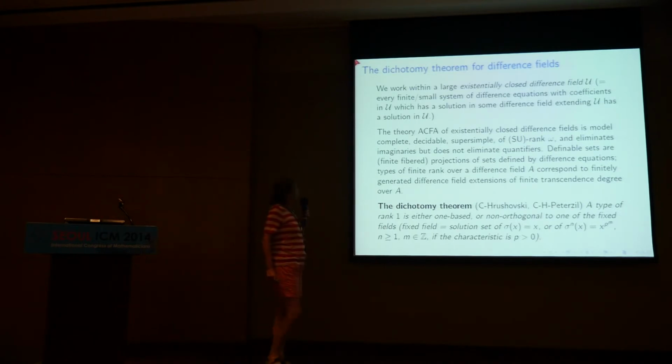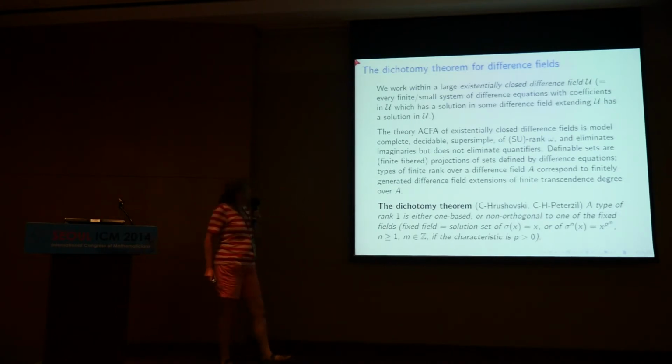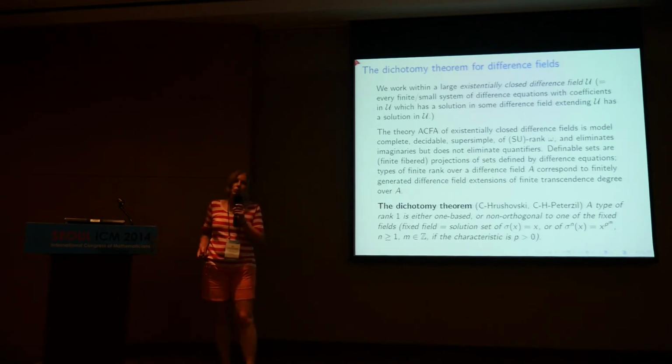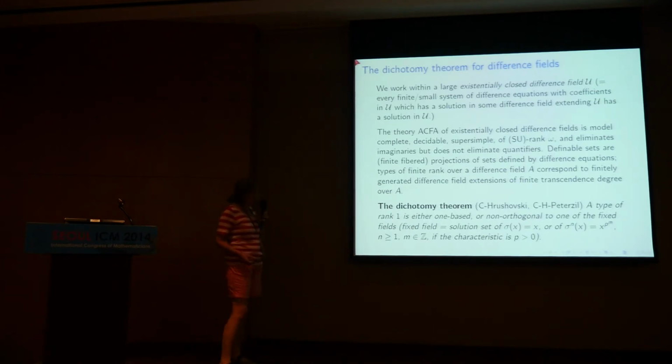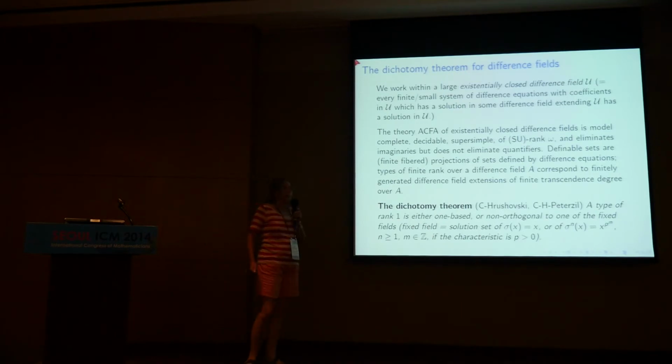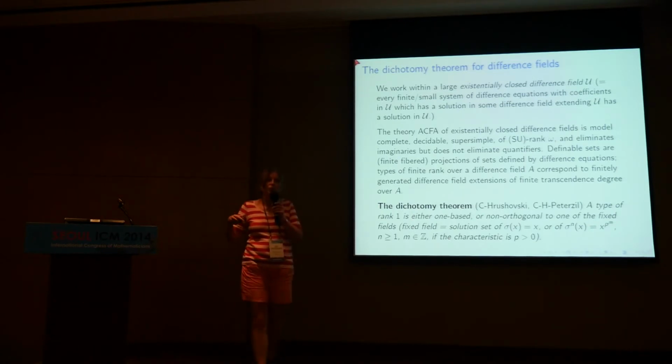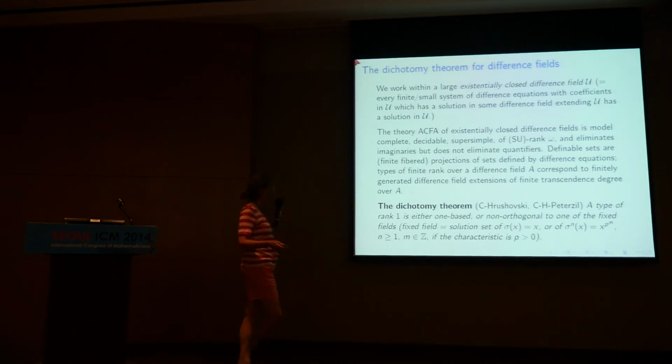As with algebraically closed fields, there are natural invariants attached to those difference fields. For instance, just the characteristic, but also what sigma does to the algebraic closure of the prime field. It turns out that these things are enough. And while the theory does not eliminate quantifiers, basically if you know the isomorphism type of an algebraically closed difference field, then you know exactly what the definable sets are. All right. We know exactly its type.